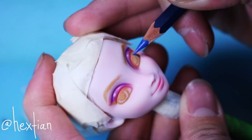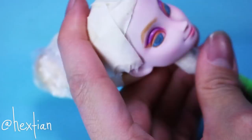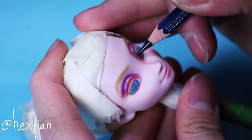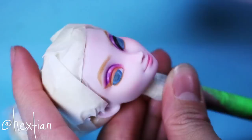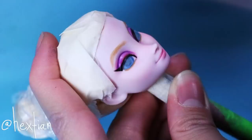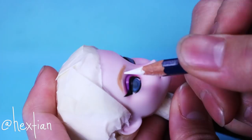I've just been craving anything ice and snow related, so that's why I've been doing the Jack Frost, and now we have Elsa. So I have this Elsa and I also have Anna, and they're both in the box for such a long time, and because I needed Elsa in her original outfit, I decided to debox her and give her a makeover. I just want to give her a more glamorous look and also more details.